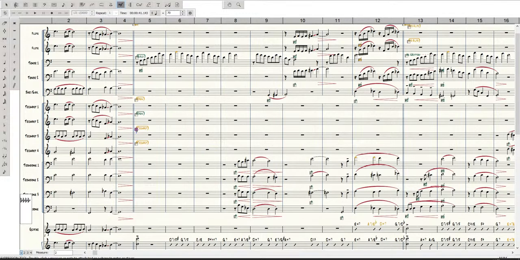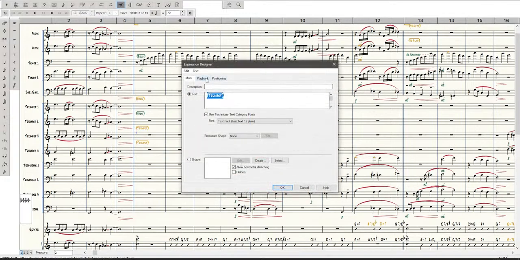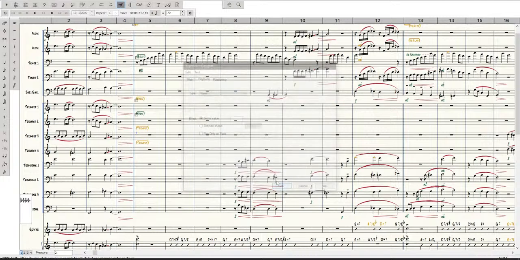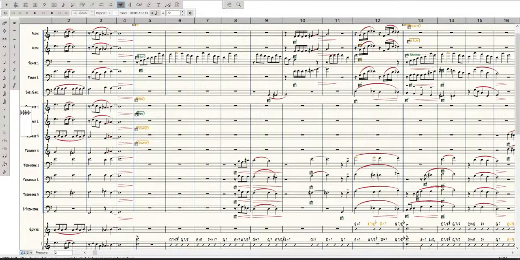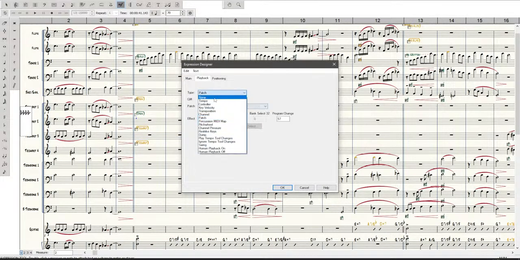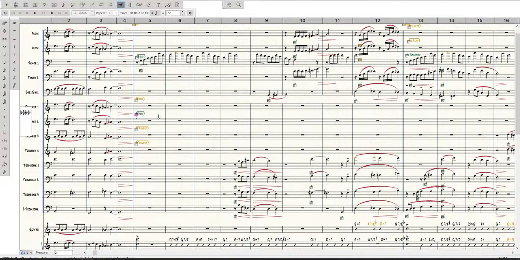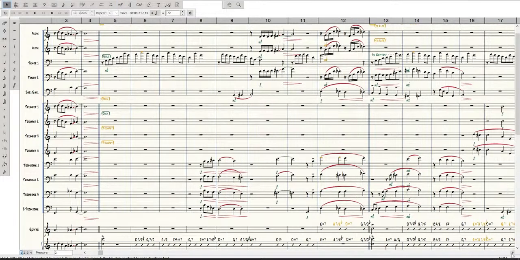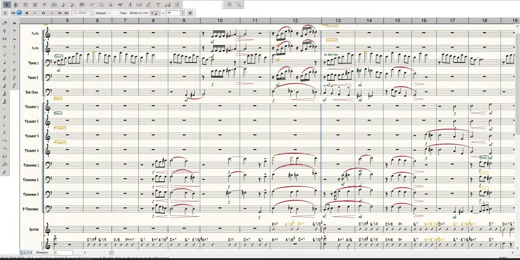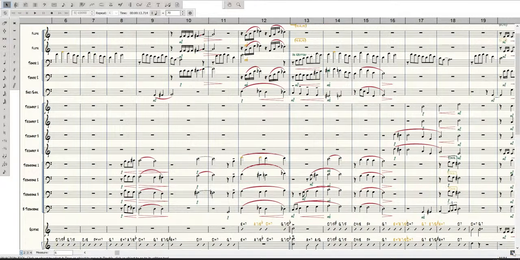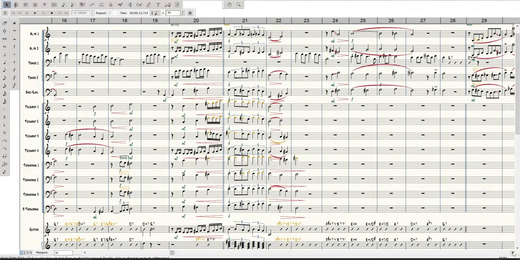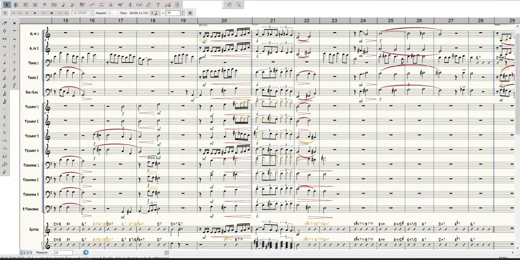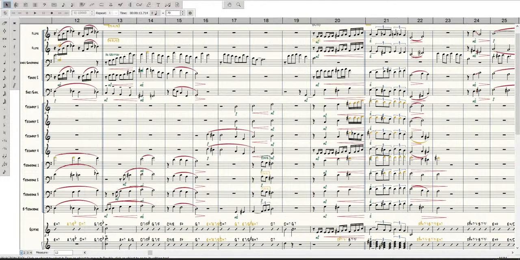Oh, not assignment. Definition. That's another way to get to that, is to right click on it and then go to the definition instead of going through the menu and everything like I did before. I can hit none, and then Aria will actually read the text in these and perform them. The other one that comes with Finale can't do that. Then I have to play a little bit so that it reads that, and then I can move to the right. Let's go right here.